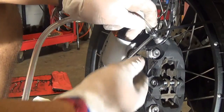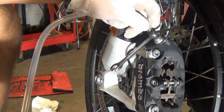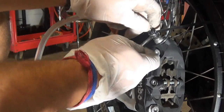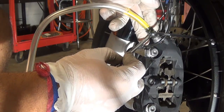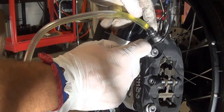Reinstall the brake caliper and torque to spec. Use an 8mm wrench to open up the bleeder valve, then install the tube. With someone helping, pull the brake handle 3 times then hold it, open the valve, close the valve, then release the brake. Just keep repeating it until all the old fluid is gone.